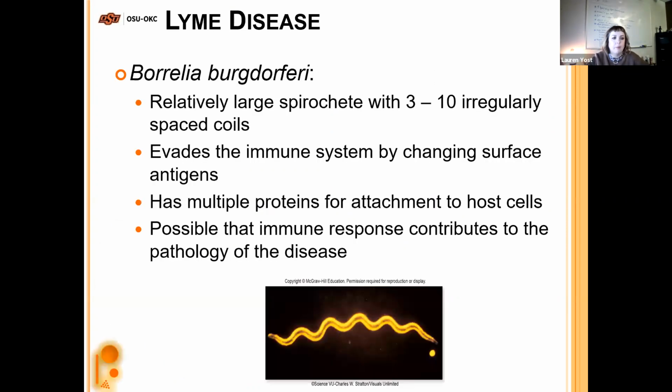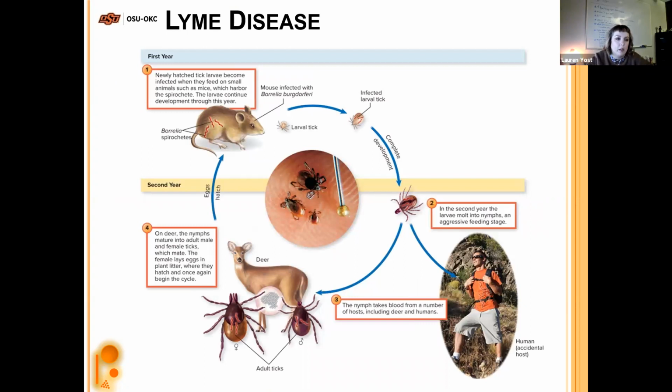It's caused by the bacterium Borrelia burgdorferi. I like that name. It's a long spirochete, which means it's a spiral shape. It evades the immune system by changing its antigens. Remember, antigens are anything the immune system would be able to recognize or bind with. So it can change its surface antigens so that the immune system can't recognize it anymore and would have to keep reacting to it. So it's possible that the immune response to this organism is part of the pathology with this disease. But again, this is a pretty poorly defined disease, and it's pretty hard to pin down.